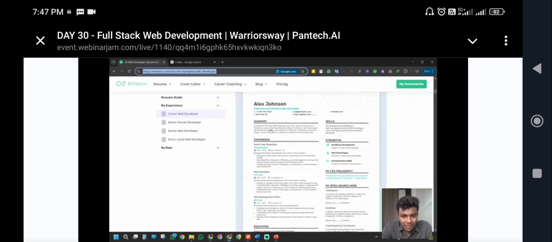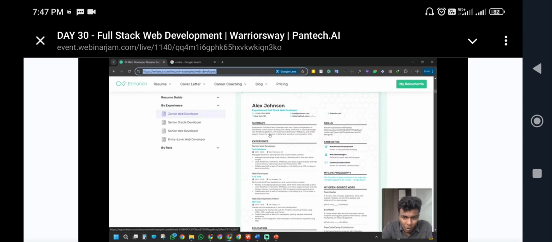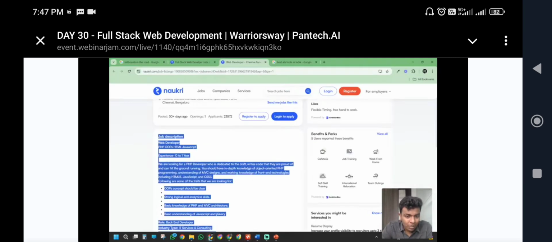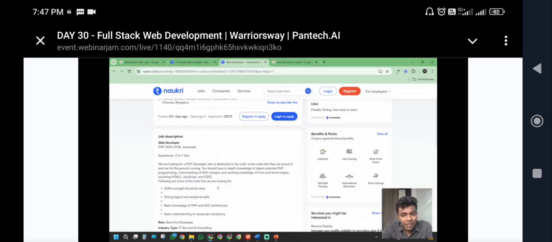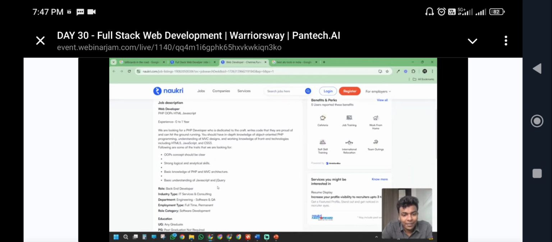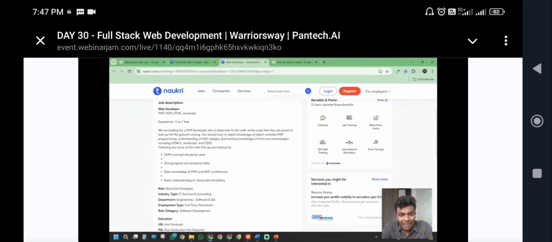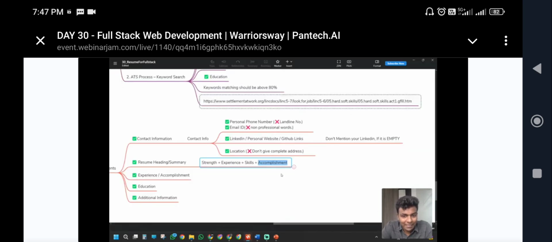This paragraph is very, very important, guys, because based on your JD, if you want to incorporate all the keywords, that can easily be done in the summary. So you need to tell your strength, your experience, your skills, your accomplishments. Everything should be mentioned in the summary. Guys, is it making sense?